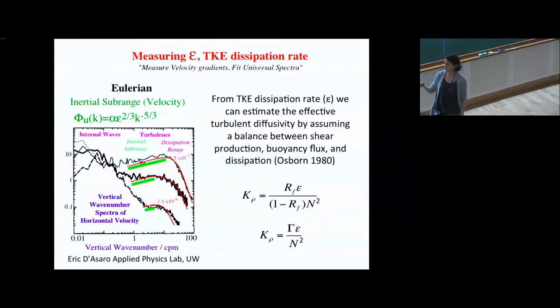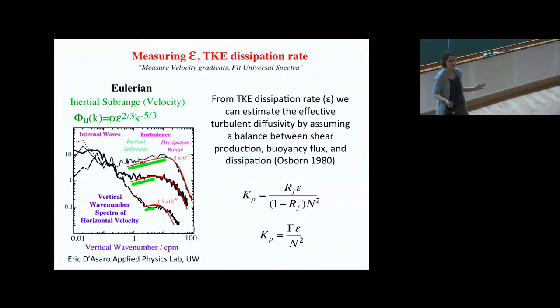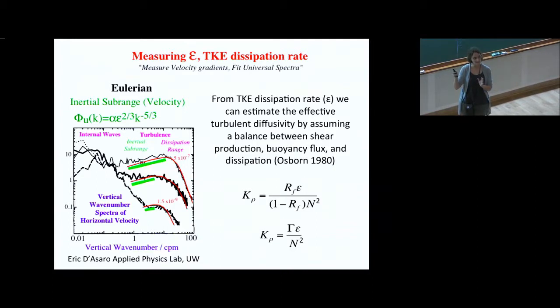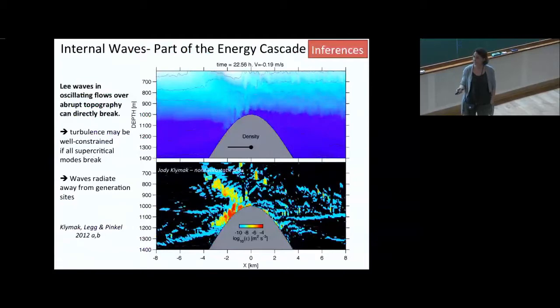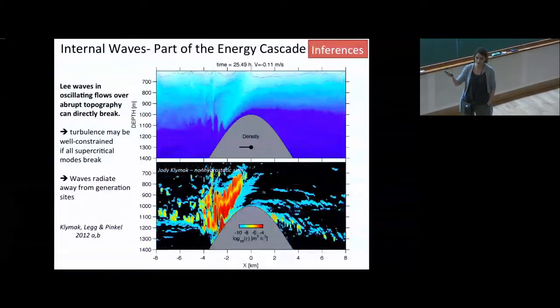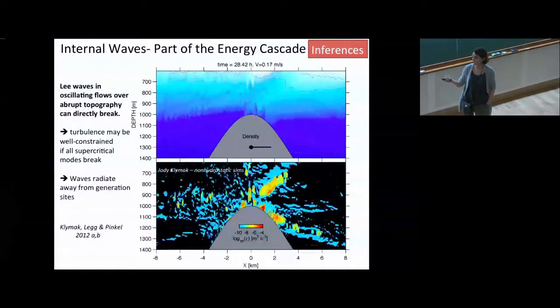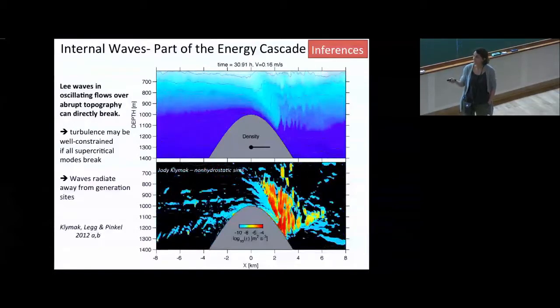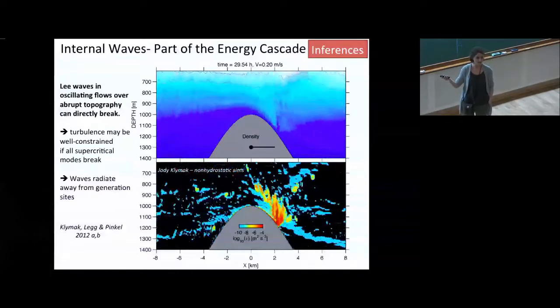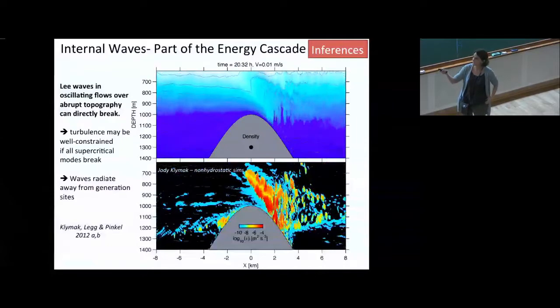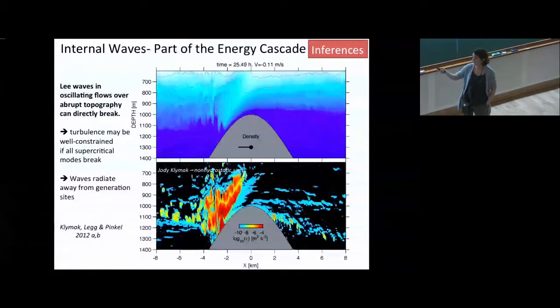So what about these other dots on that map? And if you go back to the spectra, I mentioned the fact that if you look at lower wave numbers, you see these internal wave bands. And in the ocean, internal waves are everywhere. And they're providing a sort of direct link from the larger scale motions to the turbulent mixing. And so if we can measure something at larger scales and know something about the internal waves, we can potentially parameterize the mixing, which is what was done in that previous map. Here's a simulation by Jody Klymak, and it's just showing the generation of internal waves. Here, he's got just a tidal flow. It's uniform in the vertical. It's running back and forth over a bump. And then he's plotting in the lower panel, the turbulent kinetic energy dissipation in the model. And so you can see a couple things. You can see, first of all, that as the flow goes back and forth over the bump, you generate vertical motions. Sometimes those motions are enough to break and convect locally. And so you see high dissipation near the feature. But then you also see internal waves that propagate away from the generation region. And they're also associated with elevated mixing.